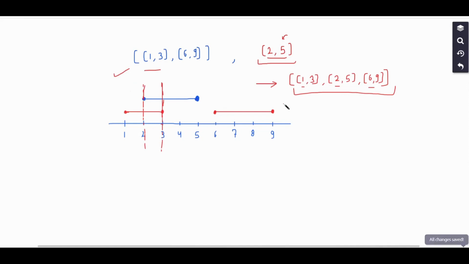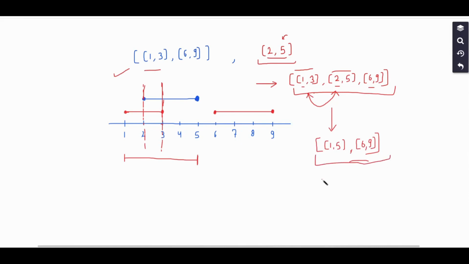So that means the first two intervals here are overlapping, so we have to merge them. You can see that 1, 3 and 2, 5, these two intervals, can be merged into one interval starting from 1 ending at 5. So this array is modified to this array. This is our new modified array. It satisfies both the constraints of the problem, that is, it contains the non-overlapping intervals which are sorted by the starting time.